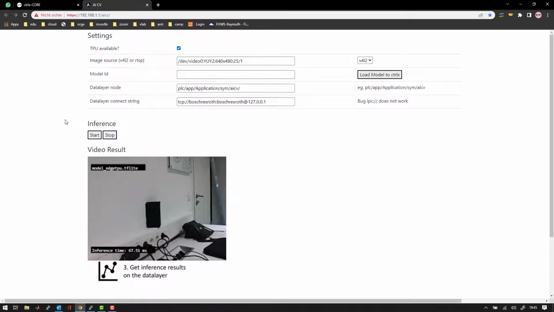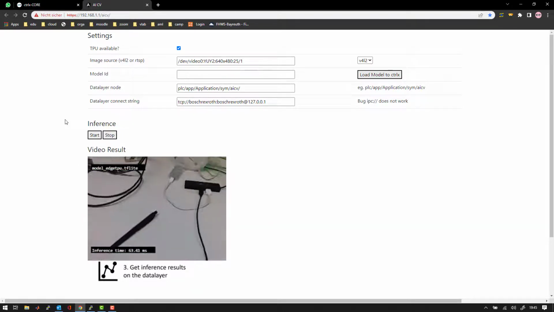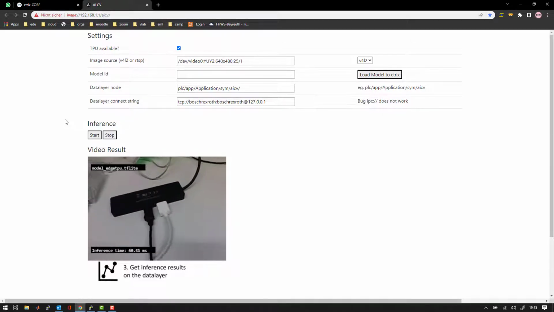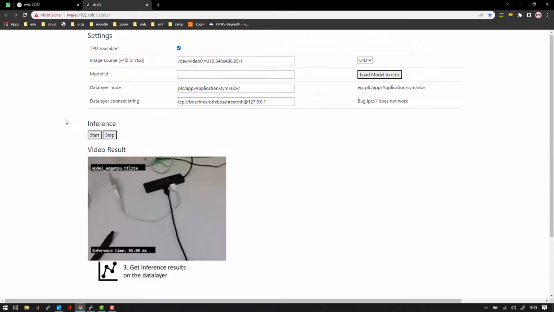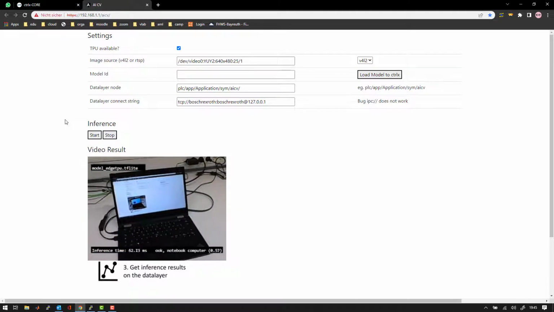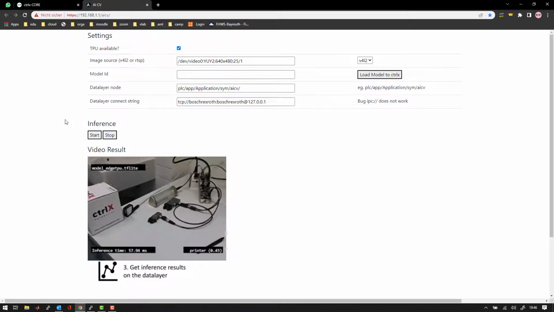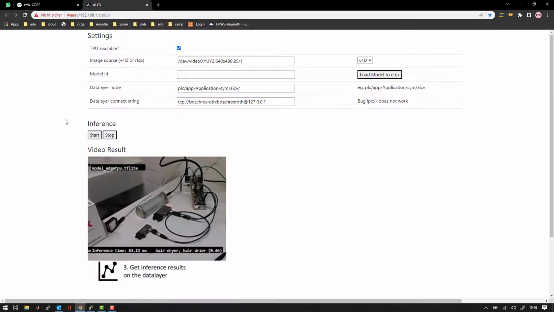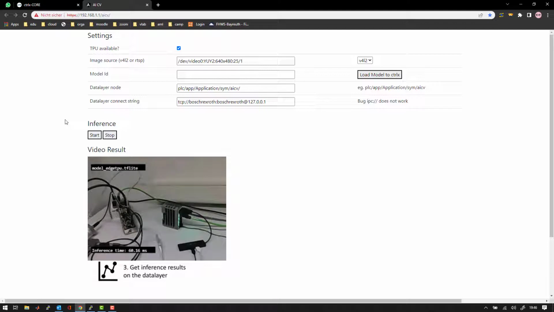The USB camera is directly connected to the ctrlX CORE. You see here a computer and here the cables for the USB connection. Additionally, the TPU accelerator is also connected to the ctrlX CORE via USB. I have here on the desk some additional automation devices. There is an IO-Link master with some sensors or actuators, a smart light and some grippers just to demonstrate the functionality, which is connected also to the PLC.